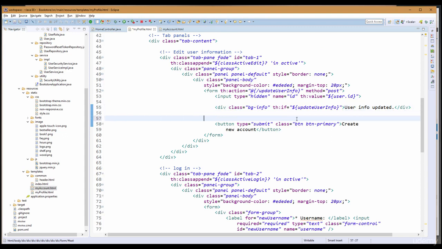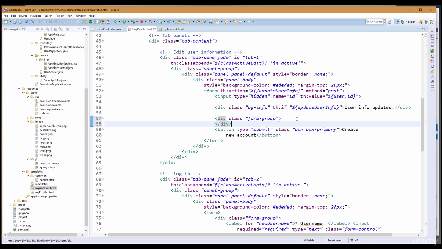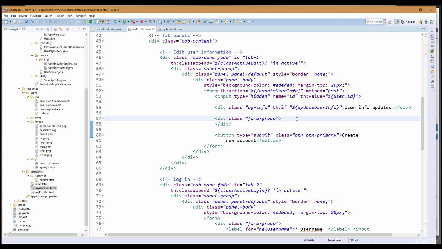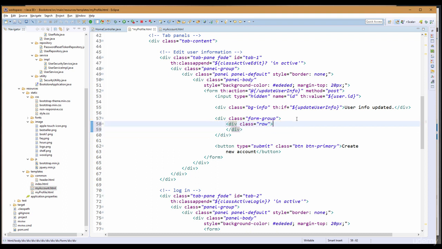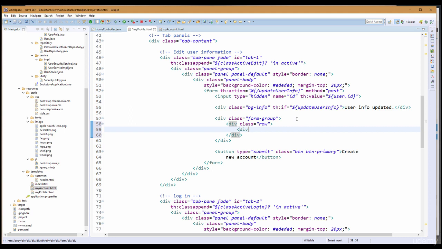we're gonna have a division as form group. Okay. Within this division, we're gonna have a row, and a column of 6.